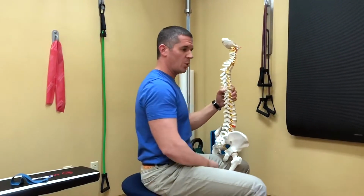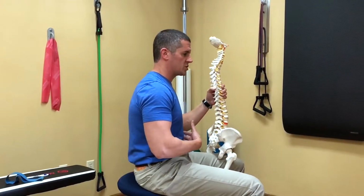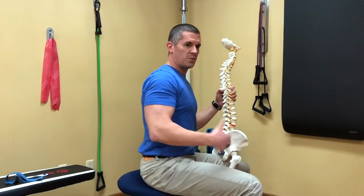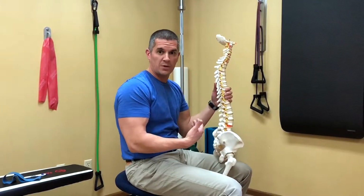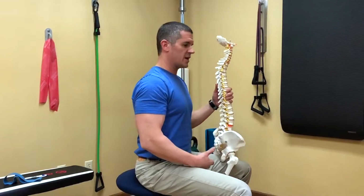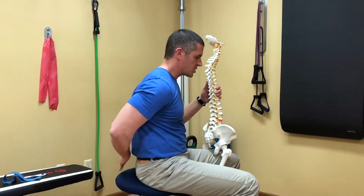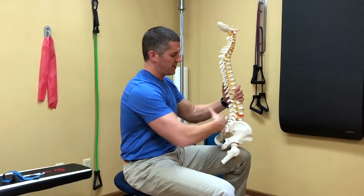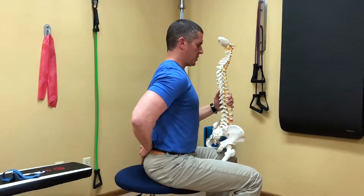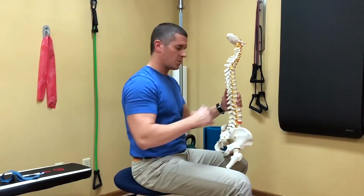So, number one, when you sit, let's try to keep lordosis, okay? If you feel the stretch, get out of it. The problem isn't feeling the stretch and getting in there periodically, it's being in there for a long period of time, okay? So just get out of it. If you just can't sit for a long period of time, like in my previous videos, roll something up, put it at the PSIS, roll it up like that, hold your pelvis up here, the spine will follow, you'll go into nice lordosis. That's number one, sitting.